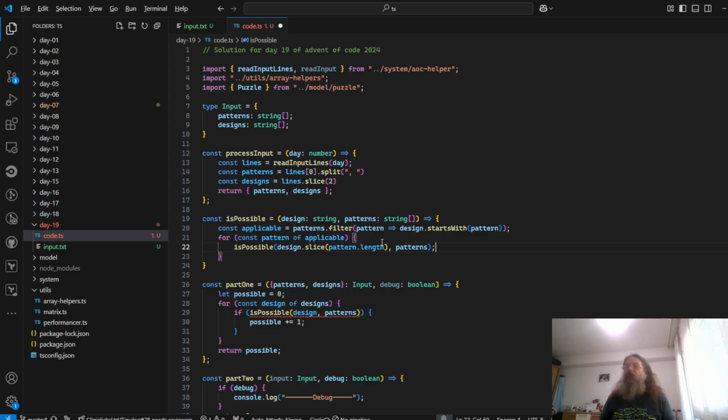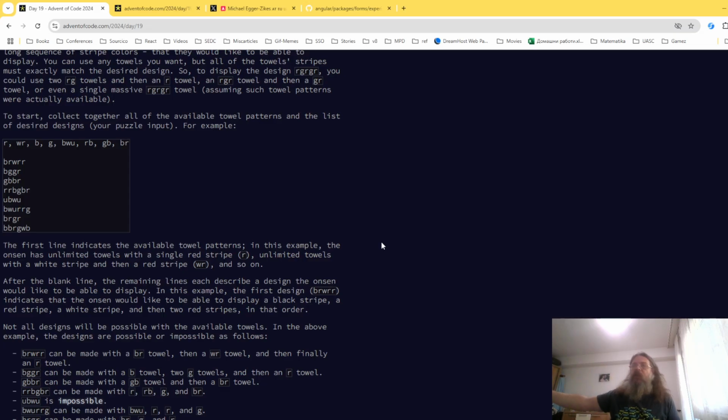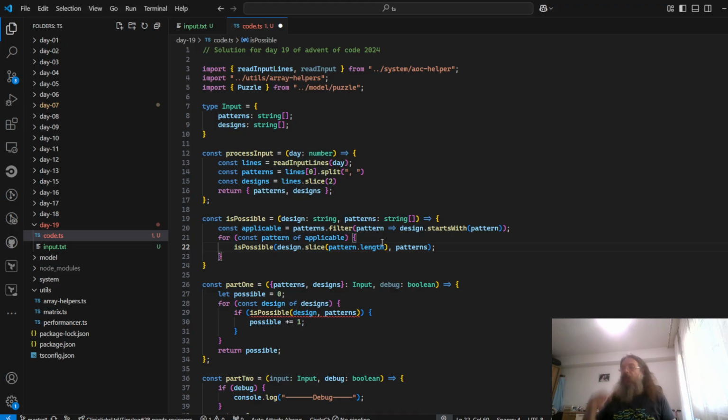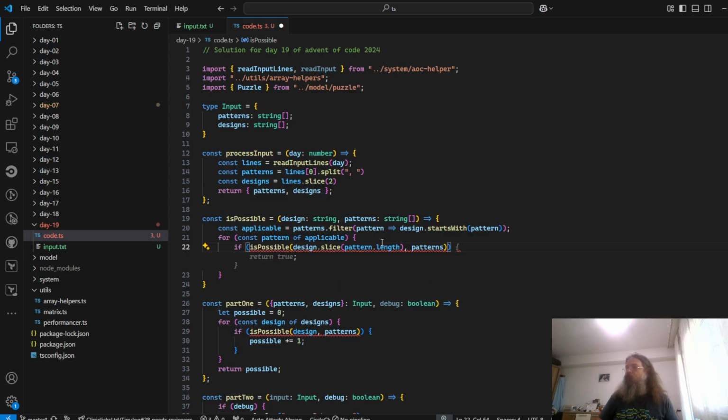If we have a BBBBB design, we can only implement it with B's straight all the way and nobody cares. So if it's possible, we can just stop processing and return true.